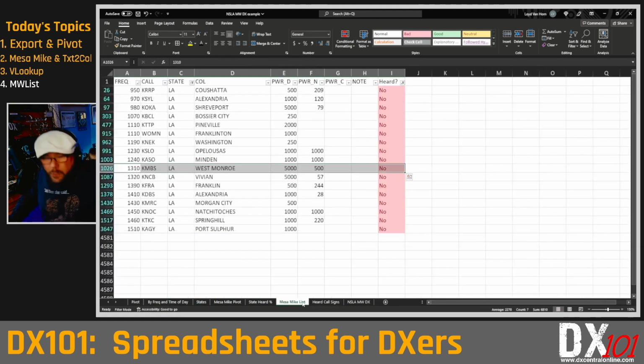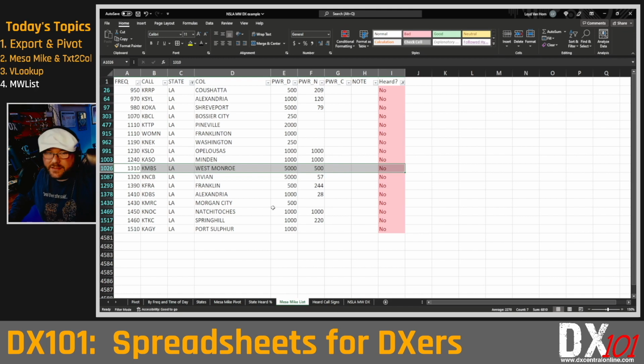So hopefully now this shows you how I can use a combination of my logbook and what I have heard and an online resource like Mesa Mics, where I can then see the total population so I can identify what I haven't heard. And now I've identified 17 stations that I can target to try to fill in those gaps in my logbook. So that's 17 stations now that I know I can go after. And even if I hear 60, 70% of that, I'm adding quite a bit into my logbook that I didn't have already. And when you're trying to get your logbook numbers high, every station counts, right? Every station that you're trying to log counts. So this is how I would attack it.